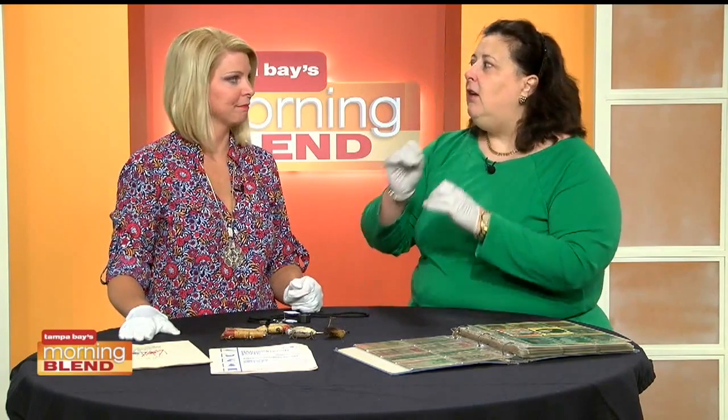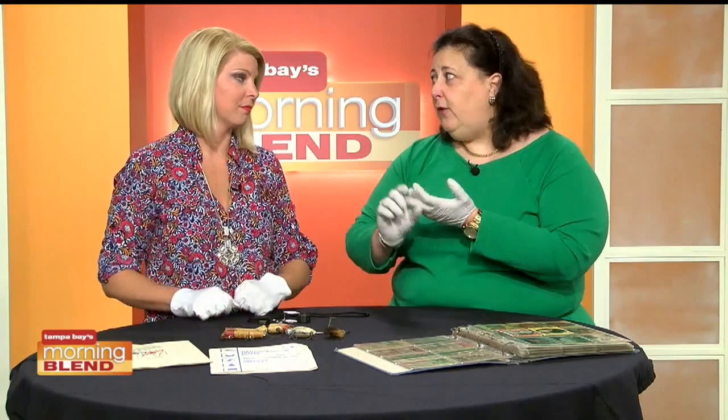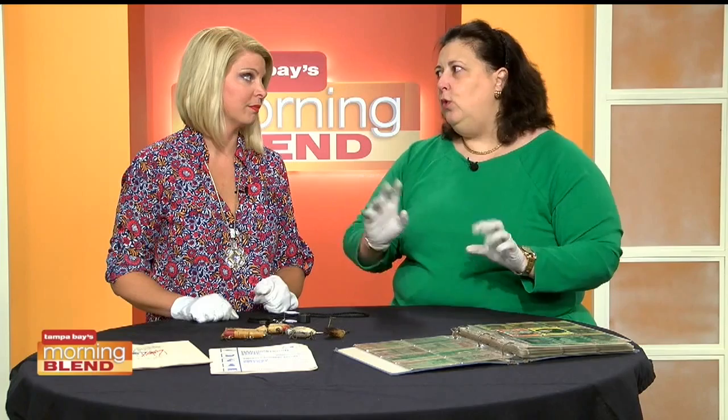If you were at the game, make sure you document being there. And as we close, how do we store things like this, especially paper? Plastic is good. No cardboard, no manila folders. A nice big Ziploc bag or a plastic storage bag, quart size are good. And don't put them in drawers, because wood will off-gas.